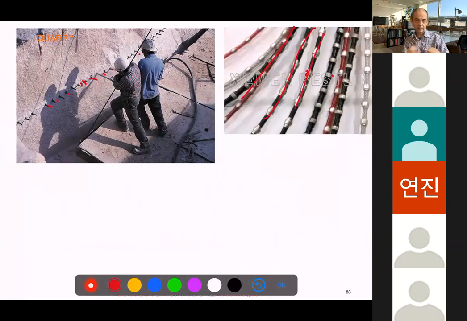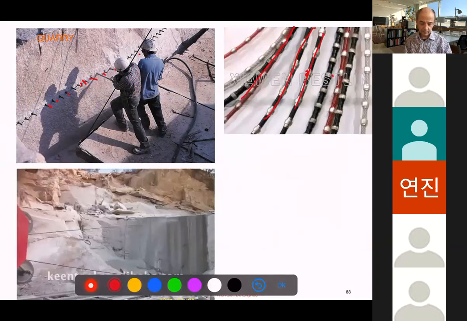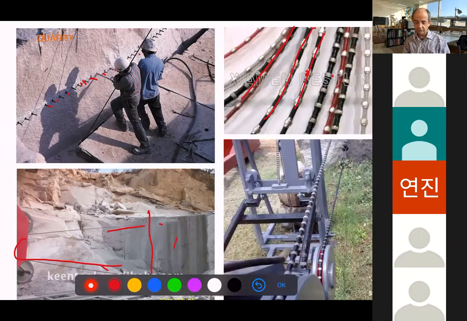based saw, and with the machine, that saw will go through those holes, and it will end up cutting the stone as if it is a knife cutting cheese. So you see how it works. I have no idea of the noise it makes and the dust it produces, but the cut is very clean.